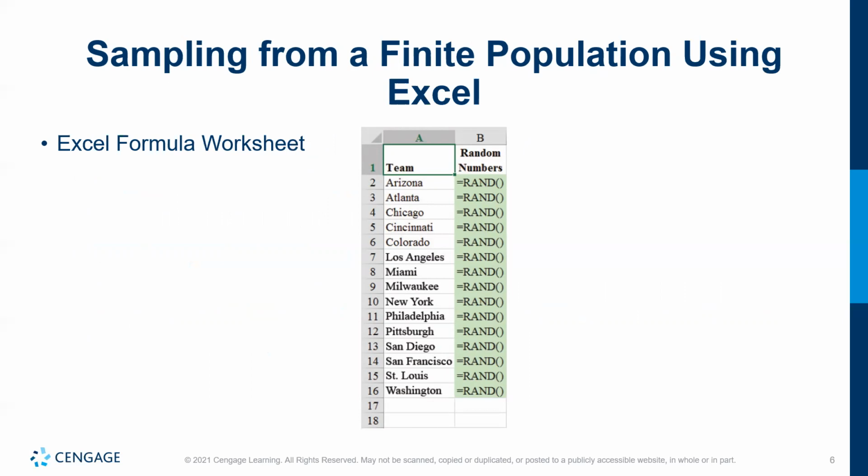So here's somebody wanting to look at baseball teams, and so they could just use the random number generator in Excel. It would create these random numbers, and then you just sort them and say the first 5, that's the group we're going to use, or whatever. Okay, so just showing you that. I don't know that we're going to use it a lot, but you can use Excel to generate a random number. It does a truly random process.